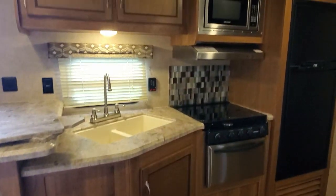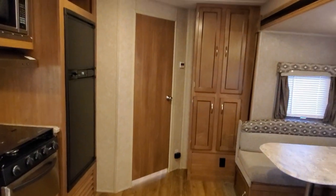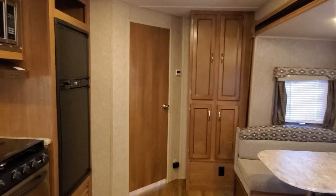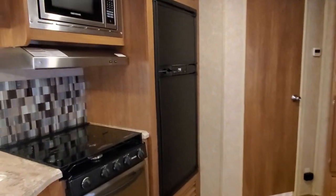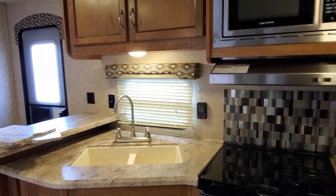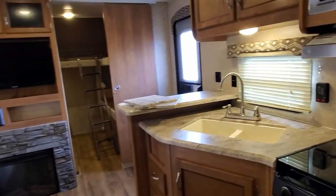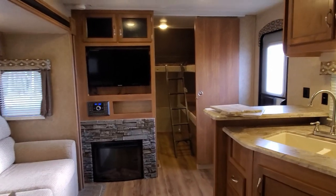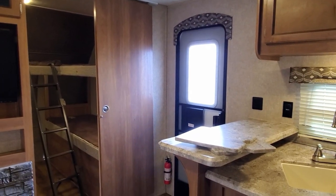It's got some decent storage in the kitchen with some drawers. They actually put the drawers in the kitchen, which is cool — not everybody thinks about easy things like that. You've got some more storage to the right-hand side of that door as you walk in. It's got a mid-bathroom, easily accessible for the kids or for yourselves. It's got an RV-style refrigerator and a double sink with a high-rise faucet. The AC was replaced — that's brand new. Everything works in this. I know that for a fact because the couple that owns this — the gentleman is an RV repairman, so anything he's ever caught has been fixed right away.